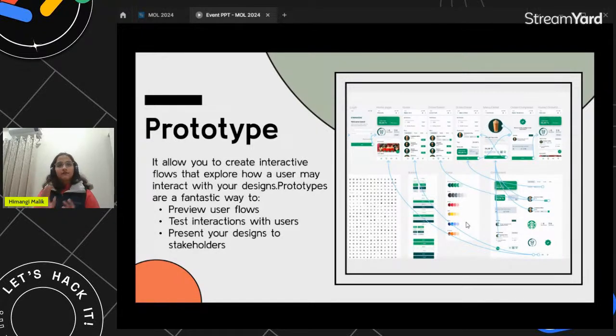You are not providing the finished product, you are just showing them that this is our vision of it, this is what we want to present, this is what we have made of the problem you have given us. So if there are any changes, or any color palette you don't like, or you don't like the layout, or you don't think it is interactive enough for users, these prototypes help a lot.